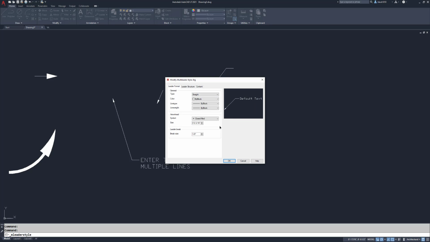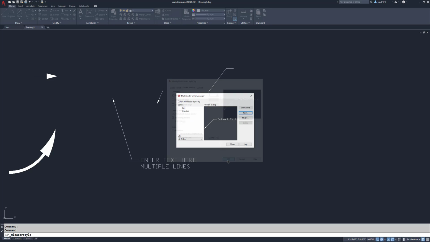and up comes the box here, and what you can do is change the arrowhead size, but maybe a better idea, let me check something out here. Yeah, maybe the scale would be what we want to change. Let's specify the scale. Let's make this 2. And now everything will just be twice as big, including any text that you add with this. So I'm going to say OK. And now I've got a style called big.